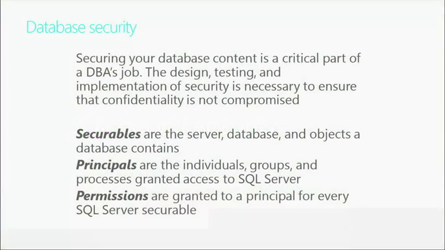We're going to begin with SQL Server Security. When you look at that, there are 3 components of security. We have what are called securables, which is the server, the database, and any object, the stored procedures, and the tables and the views that we looked at. We also use the term principals. The principals are the individuals or the groups, whether they be Windows groups or individuals logging into SQL Server, that are granted access to SQL Server. And the last piece is permissions. What type of permissions are we going to give someone to access the content stored in a table or a view? So it's the securables, the principals, and the permissions.